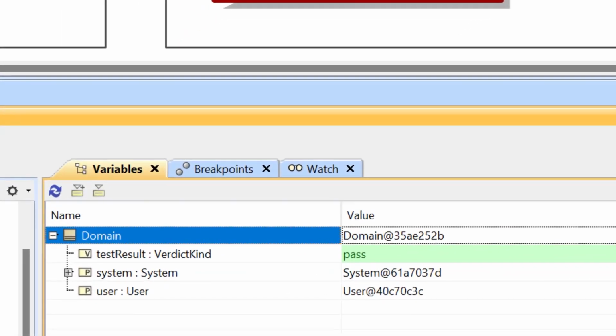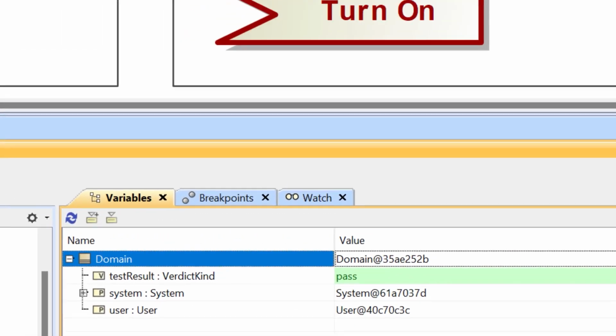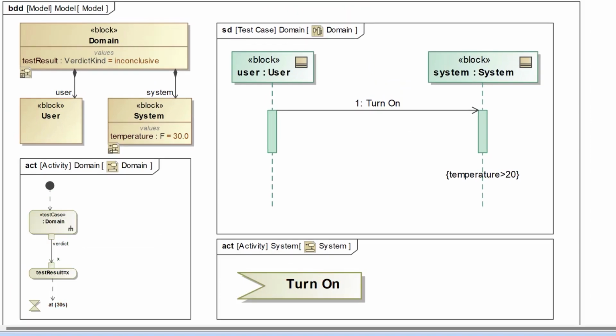and I think that is a very neat thing that you can do with invariants and for performing test cases, because a lot of times you'll be wanting to check other things, not simply whether things are in a specific state, but whether or not there are specific values that are met or at certain levels depending on what you would like them to be. So that could be what your test is, that the temperature is greater than 20. And when that completes, it'll output that verdict, and you can pass that verdict anywhere you'd like. In this case, we simply passed it to this other opaque action that then assigned it to a value property called test result, which was a value property of the domain, because that is what's executing this activity.